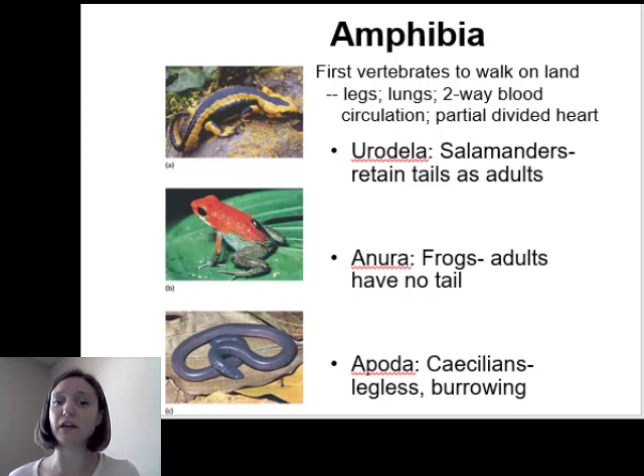The other group of amphibians are the Anura — frogs and toads. The only real difference between frogs and toads is that toads have thicker, leathery skin. This group does go through metamorphosis: their larval stages are aquatic — the tadpole stage — where they retain their gills and a tail. They then transition onto land where they have strong back legs for jumping. They lose their gills and rely on their lungs. In their tadpole stage they are herbivorous or eat small invertebrates, but in their adult stage they are carnivorous.